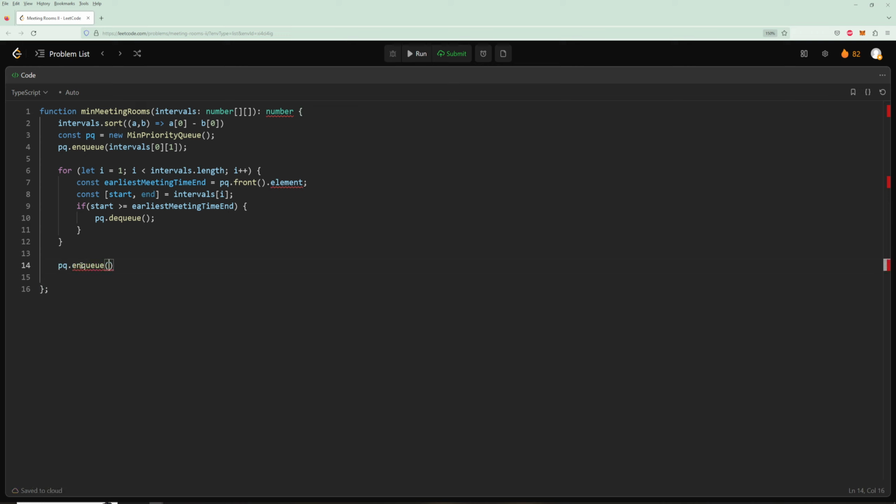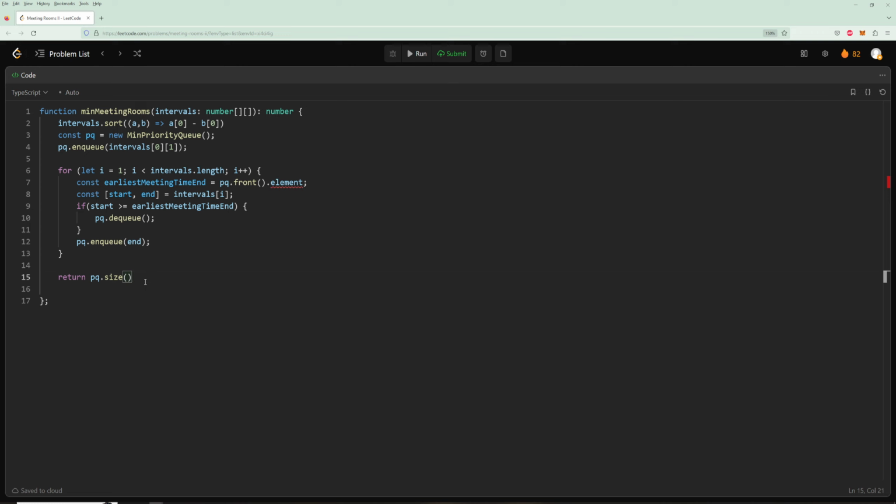and then you just give it the number here. I put this in the wrong spot. Yeah, so this needs to go here. And like I said, at the very end, we don't really need to keep track of our result. We can just return it. So we can return, and then to get the length of the priority queue, you do pq.size.